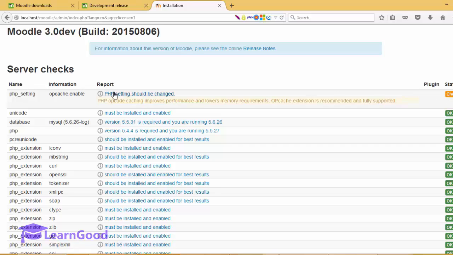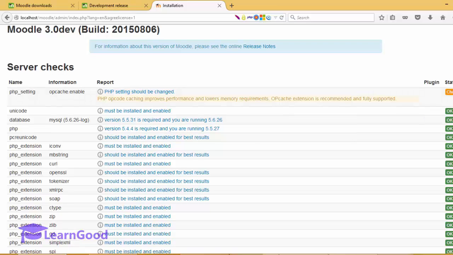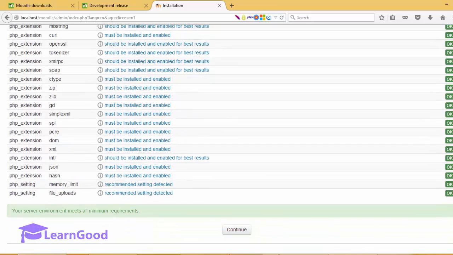It says that the PHP setting should be changed. However, this is not a showstopper and I can change it later on. So I am going to ignore it for now. I have a confirmation that your server environment meets all minimum requirements. I'm going to continue.